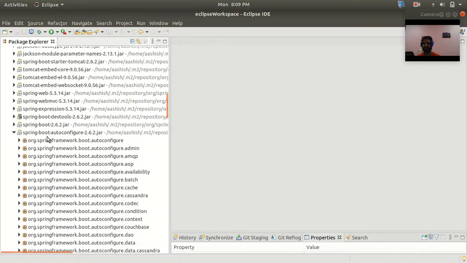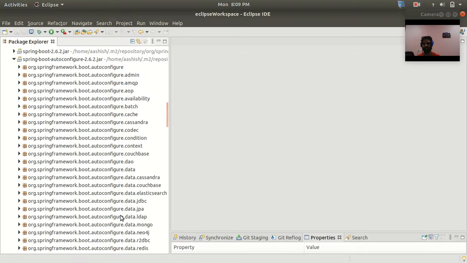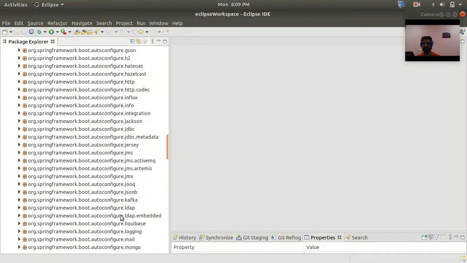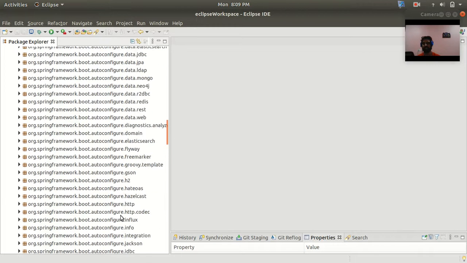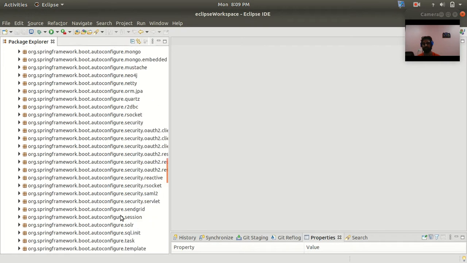Inside this jar, there will be more folders like autoconfigure, admin, AOP, batch, and so on. All these folders handle the particular components which we are using, right? This jar basically handles the auto configuration of Spring Boot.